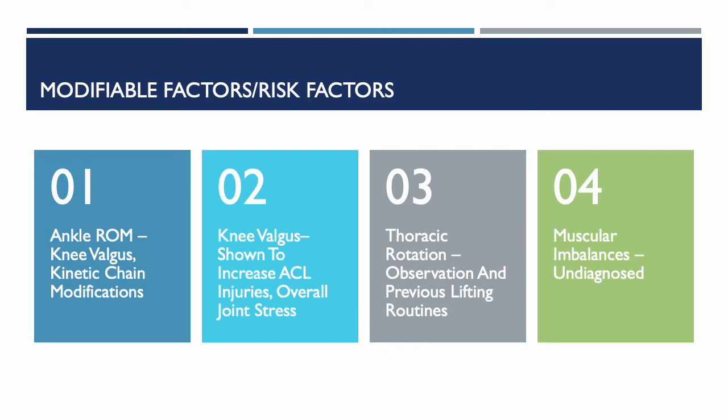And then the last thing was just finding these muscle imbalances that maybe have gone undiagnosed. The method behind this was their training was volume, volume, volume. If they have these tiny little muscle imbalances, with that amount of volume, those stresses can just be amplified. So we really wanted to correct those so that the volume of their training didn't have a chance to amplify those muscle imbalances and cause added stress on more joints than needed.